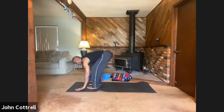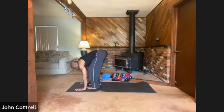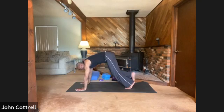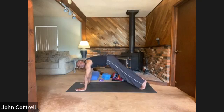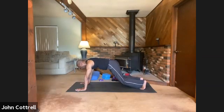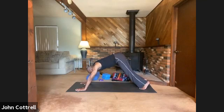Bring your palms to the floor, bending enough to bring the hands to the floor so you can start stepping the feet back to the back edge of your mat until you're in plank pose. Let's hold here for a moment. This is our strength move. We'll hold here for a breath or two. When you're ready, on your exhale, bend your knees a little, send your hips into the air, downward facing dog.